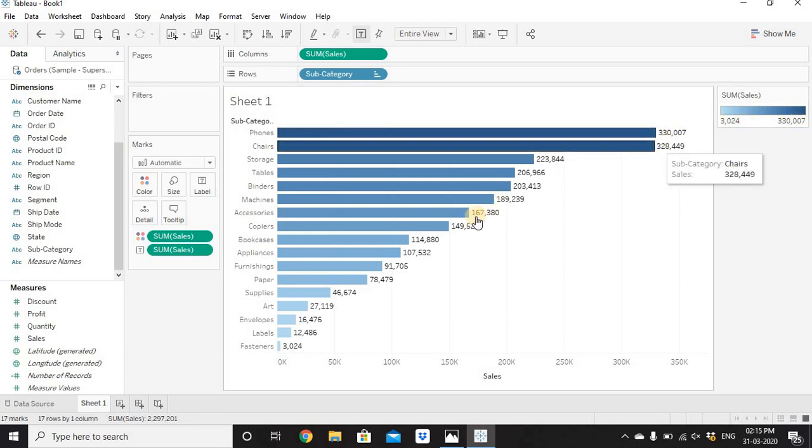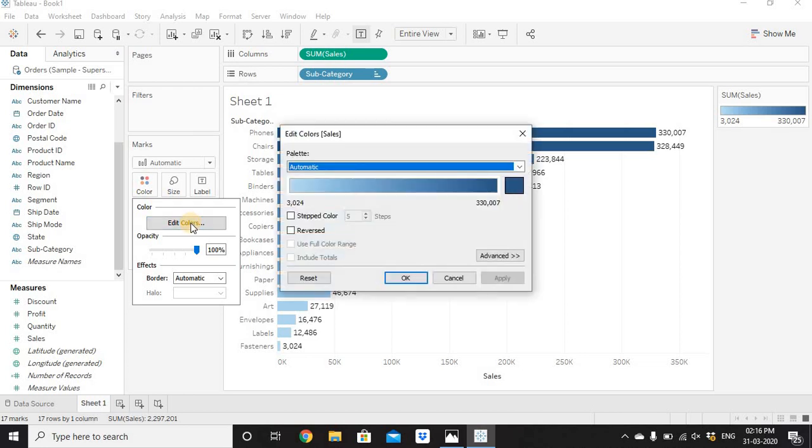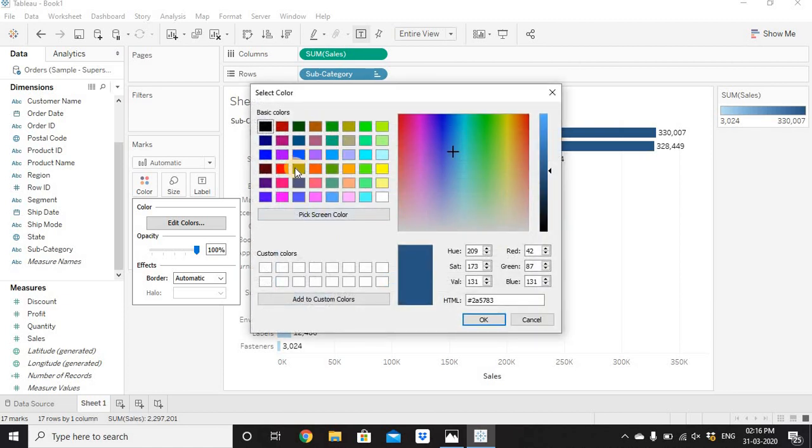Now we can see the color legend based on the sales value, but it is showing a blue color palette. If you want to change the color palette, we can go to the color option again. This time it won't show you the list of colors directly, because we have dragged sum of sales on color. So we have the option of edit colors. We can go to edit colors and you can click on this square to change the color palette.